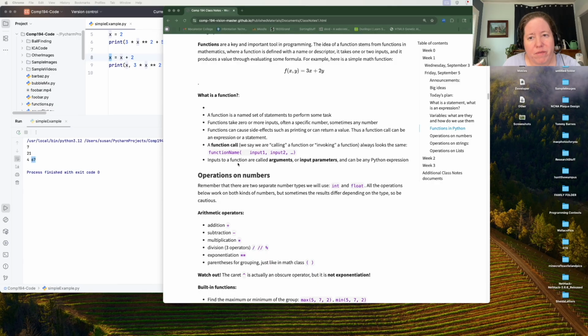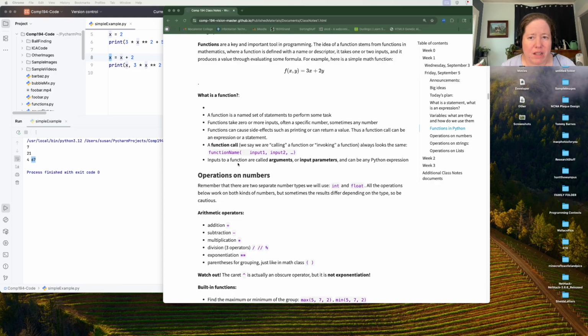And sometimes in some of the readings that you have, they may make a distinction between fruitful functions, being the ones that return values, and non-fruitful functions being the ones that cause some other effect, like popping up a window or printing a message. They're still all functions. It's just whether they have that return idea in them, where a value comes back out of the function. So function calls, when we actually call a function and ask it to do its thing, could be either expressions or statements. When you call the print function, that is a statement. But when we call the input function, that is an expression.